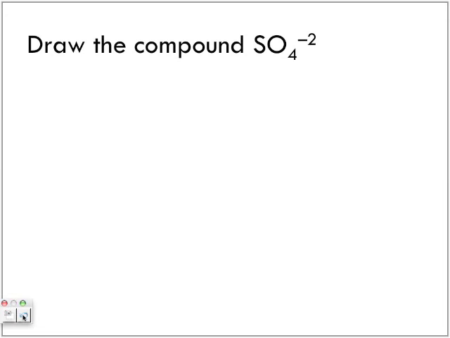Now, here is where things get a little bit trickier. How do we draw the following compound? This is what we call a sulfate. It's a polyatomic, SO4, and it's a -2. So no, you're not seeing something you shouldn't be seeing. It's not a speck on the board, right? That -2 represents the charge, right?